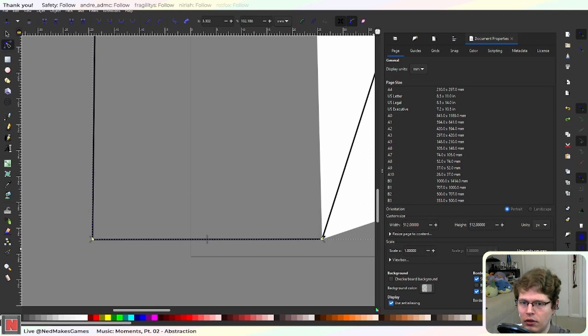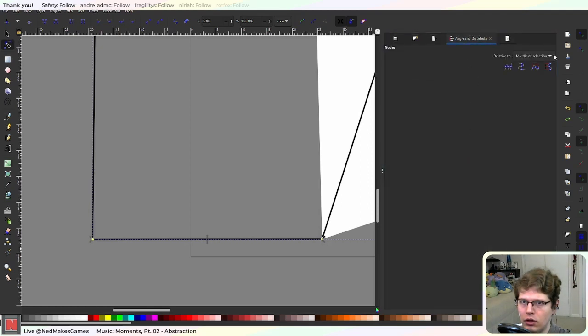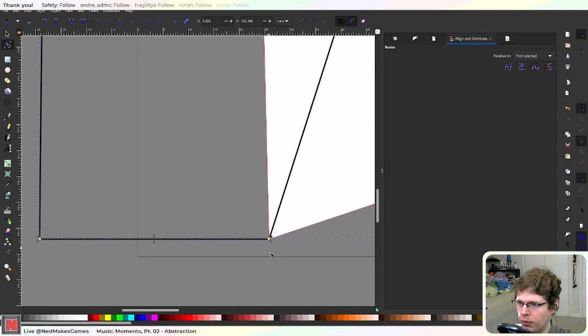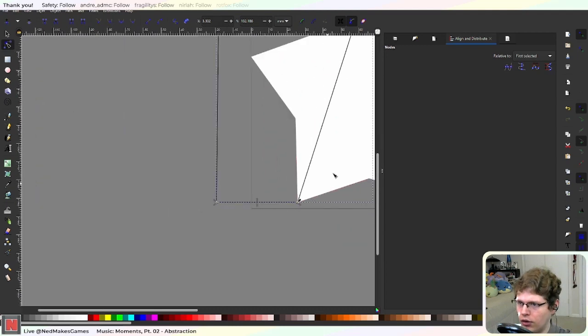Let's see, can I use the align tool? Okay, I can on the first selected. So I want to align the second one based on this one because that one snapped exactly onto the star point.